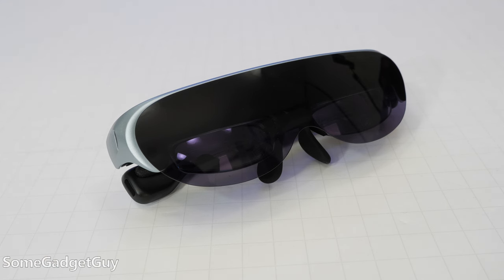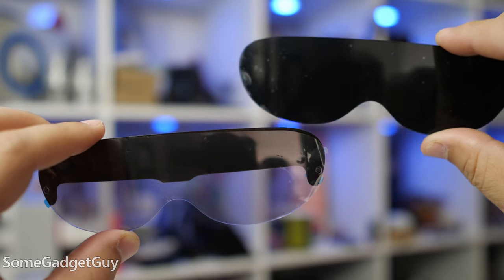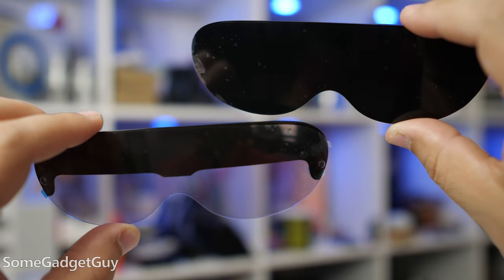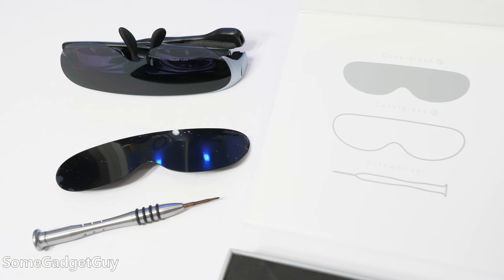This is already a fun premium add-on, but that's also where other good accessories come into play. Rokid sent over their optional cover glasses so you can get darker or lighter visors. If you're often using them in an area with bright light, this blocks more light to improve image quality. I've heard complaints that if you take these glasses out into really bright locations, the light is competing with the image and the display. But when was the last time you hauled a 70-inch TV out into the middle of a park? I find it a lot easier to aim my head somewhere with less light competition, and you can buy an optional darker visor.